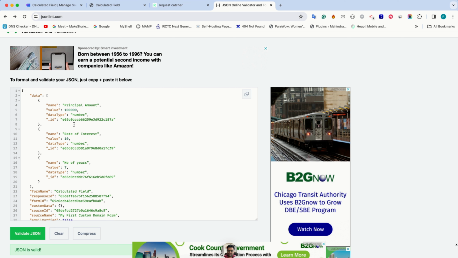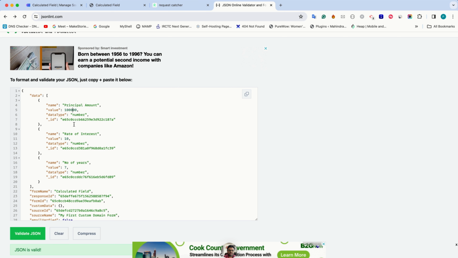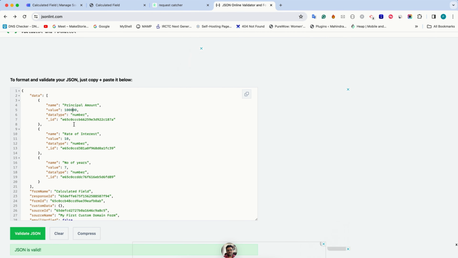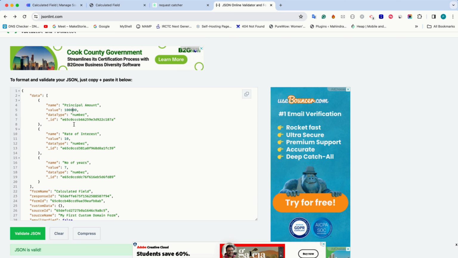So this is how you can pass the MakeForms data from the MakeForms system into an outside system using webhooks. So that's all for today. We have kept it quite simple, short and sweet, because not all the Form Guru episodes really need to be 10 minutes long. Sometimes we should do small things also.